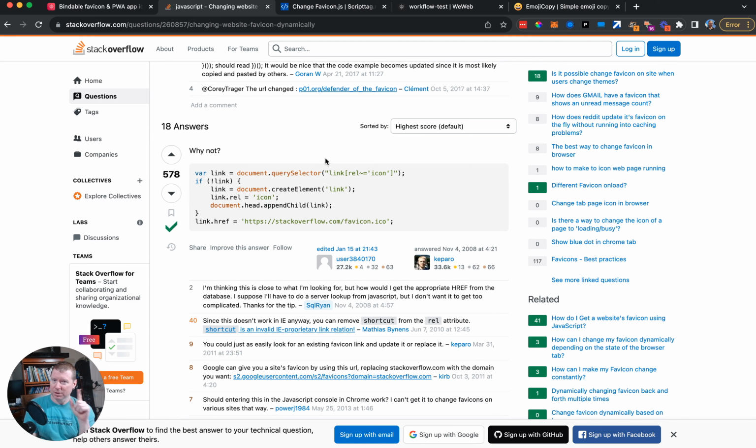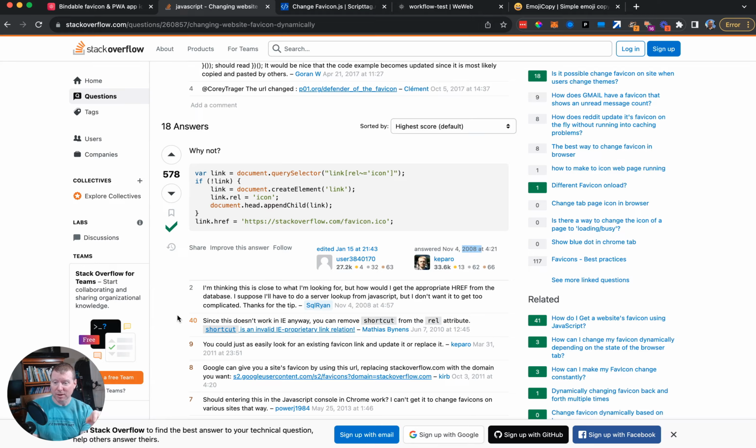Now, here's the thing when you're looking at JavaScript coming from Stack Overflow. Stack Overflow answers, particularly the highly ranked ones, have been around for a long time. Notice this one is 15 years ago, and it's going to have been accepted back when.